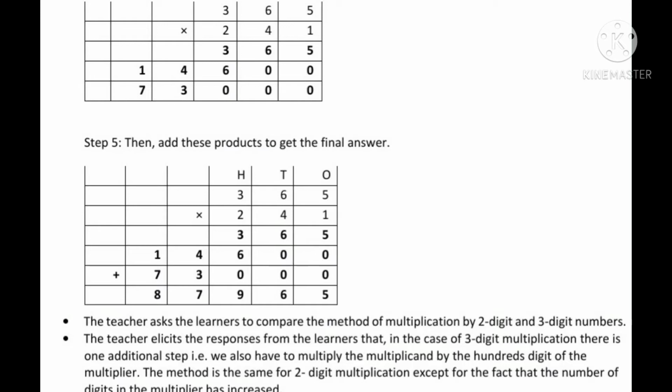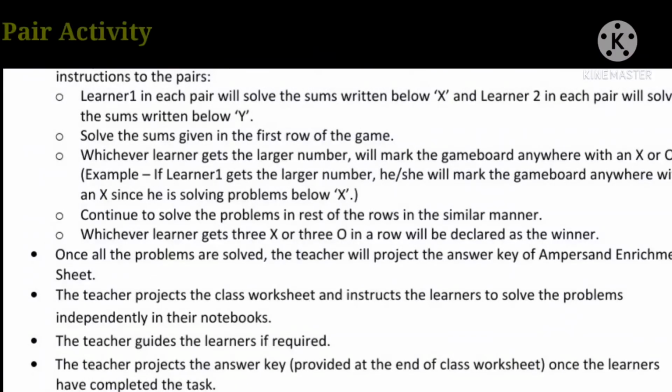Remember, always encourage the learners to come up with their answers, because this will help them clear the concept more. Then after this, the teacher continues with an activity. She conducts a pair activity for which the teacher divides the class into pairs and instructs them to work as pairs. The teacher instructs them to name themselves as student 1 and student 2 respectively. The teacher projects the activity sheet on the screen or distributes the activity sheet to each pair and gives the following instructions to the pairs.